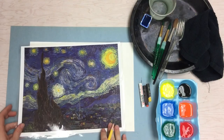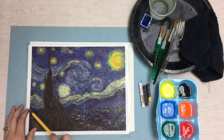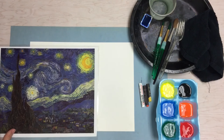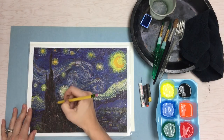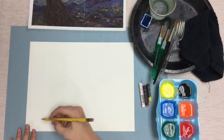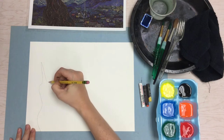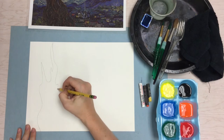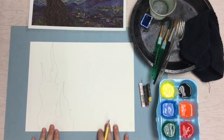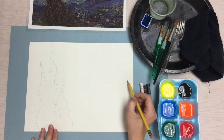We're going to map out our picture by drawing just a few things — the cypress tree and a nice wavy line to split the sky and the ground. The cypress tree is just a fun, wavy, jaggedy shape, so don't feel like it has to be exactly like mine. To keep it with how Starry Night looks, I'm going to do this on the left side of my paper — start at the bottom, curve out, come up and make a point, dip down, and make a couple of tall points. Kind of looks like a flame — that's what my students always say. Then I'm going to make a curving line that starts a little bit low, goes a little bit behind the cypress tree, and curves up just a bit.